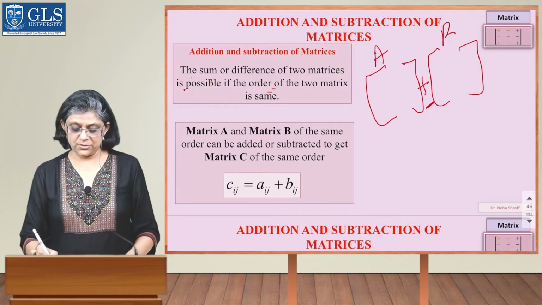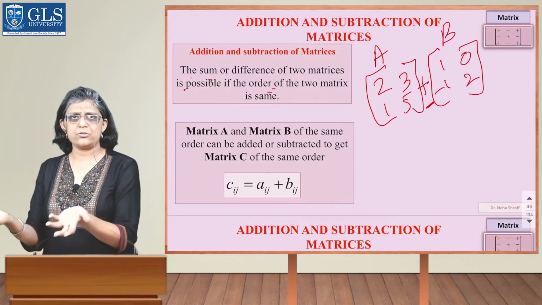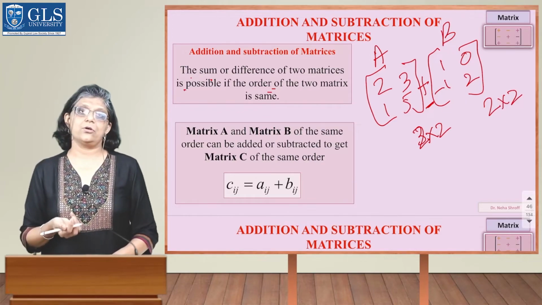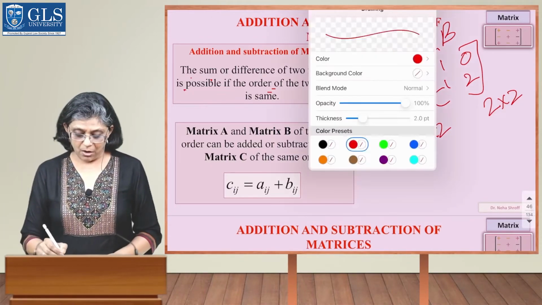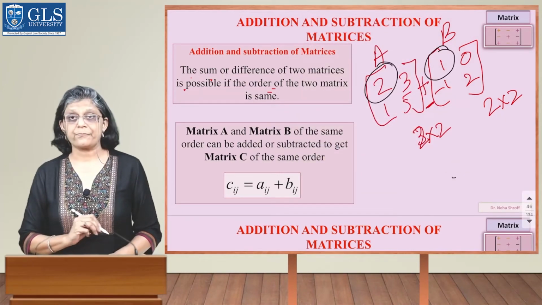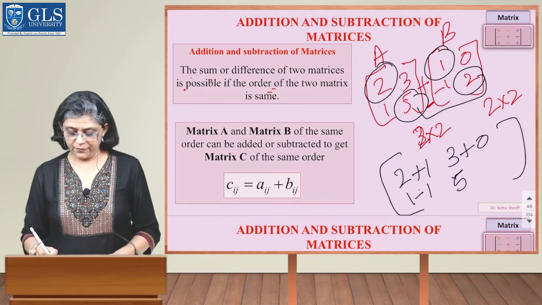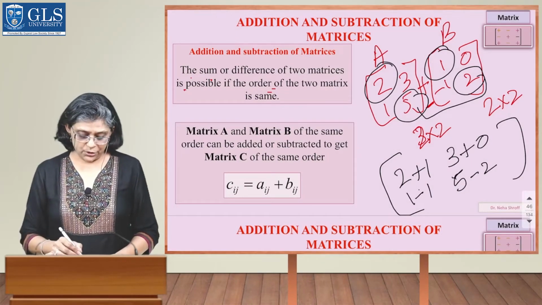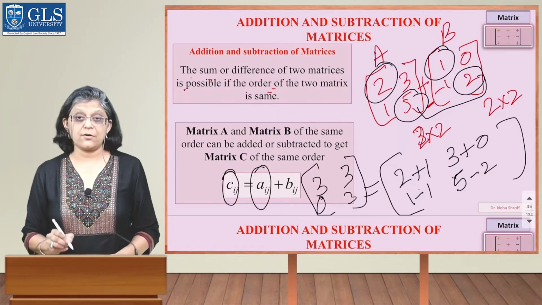So the focus is that I want to add this matrix or subtract this matrix. This is matrix A, this is matrix B. Clear? This is 2, 3, 1, 5, 1, 0, minus 1, 2. Write down any number for practice. That should not be any notes. When you know the concept that the order of the matrix is the same, I think you can very well make your sense. Now the point is, मैंने बताया कि clap करना है, I need the same thing, that is the hand. That means now when I want to add the matrix, 1-1 correspondence होगा. If I want to add, I will add with 5. So it is 2 plus 1, it is 3 plus 0, it is 1 minus 1, 5 minus 2. तो उसका रिजल्ट उस तरफ से आ जाएगा. What is the answer? Clear? So in short, what I am adding, Cij जो नया result आएगा, that will be 3, 3, 0 and 3. This is the result of my matrix.